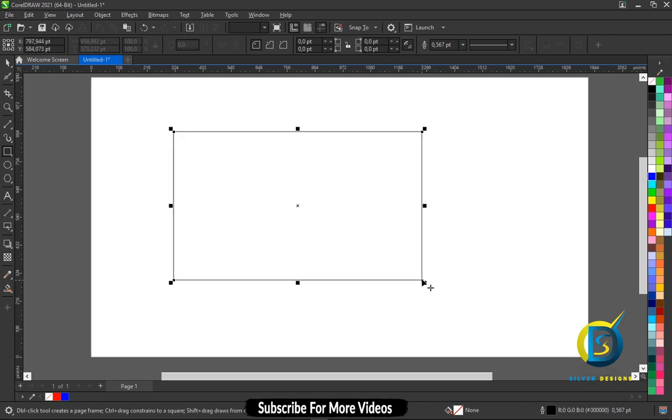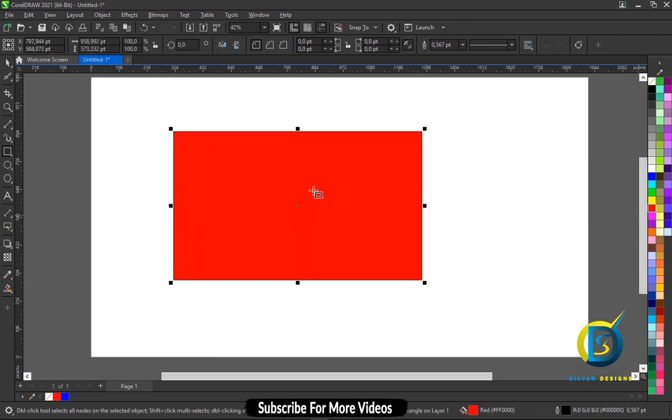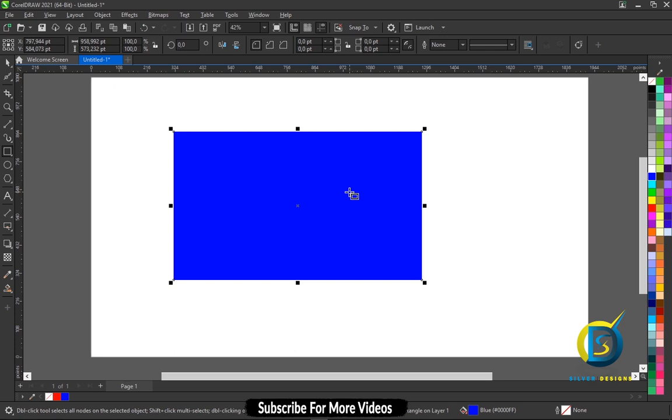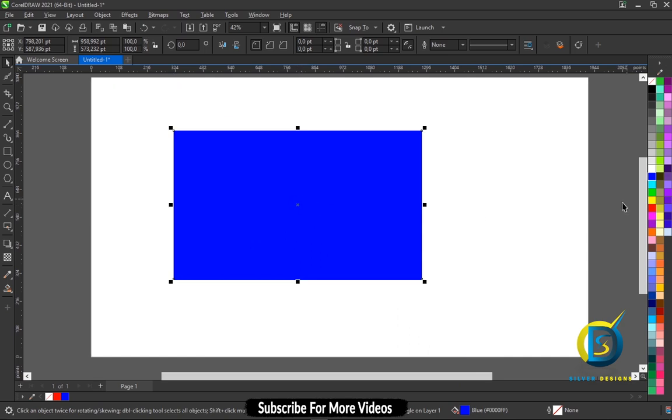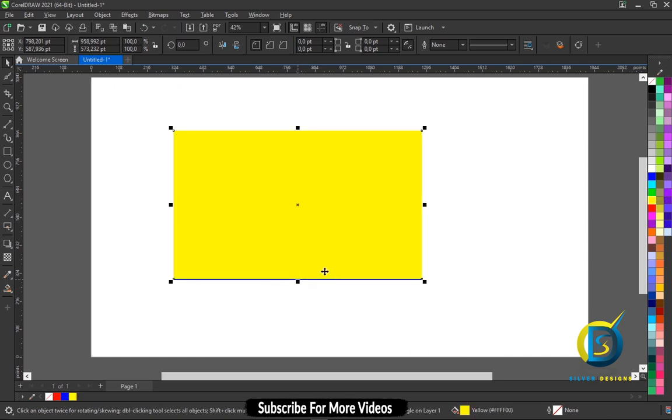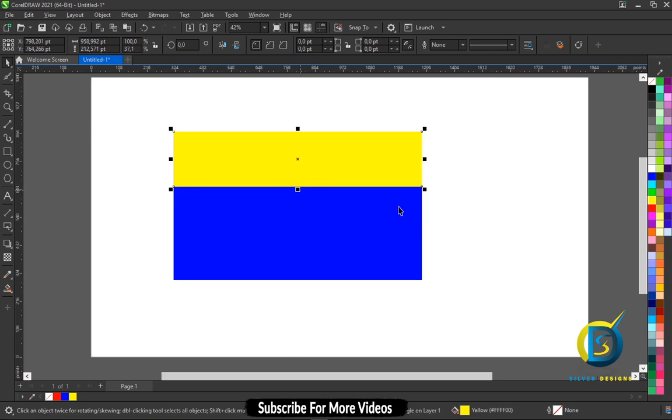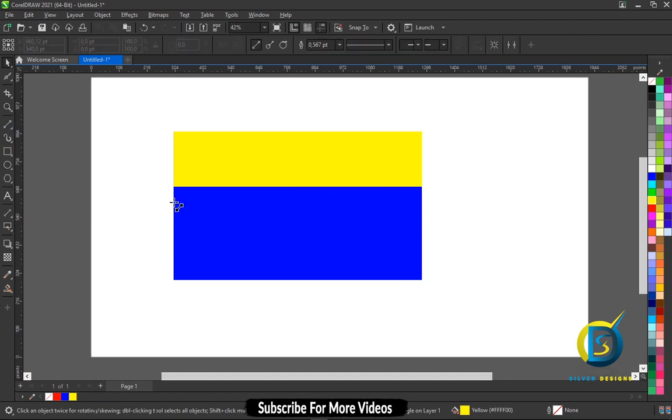Let's say when I want to create a business card, let's say something like this. Let me do it right quick now with the blue color. This yellow. Let's say I have something like this, and this place I want to make it kind of this looking shape.